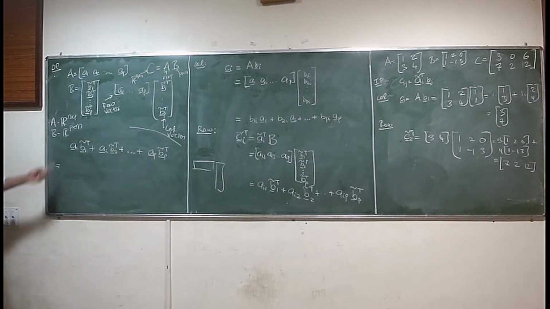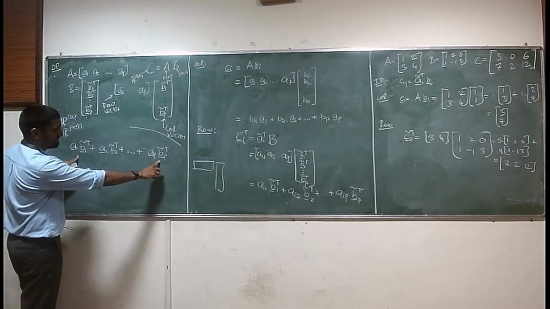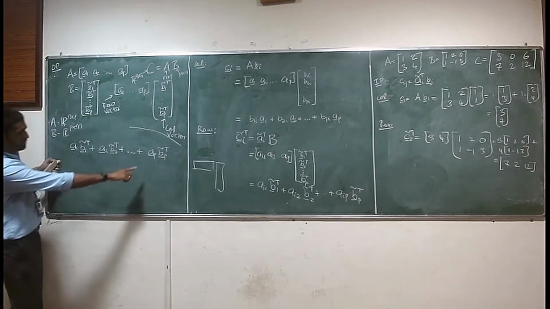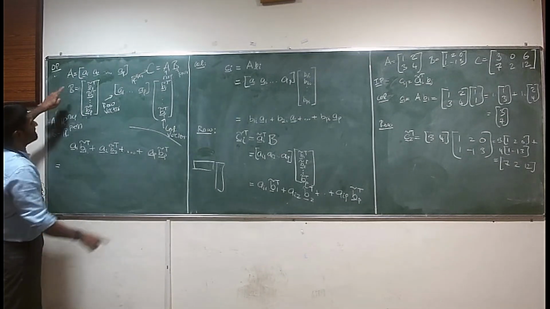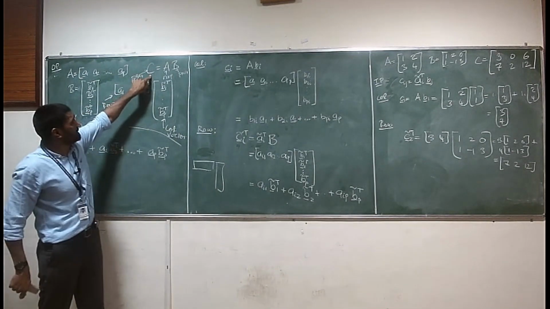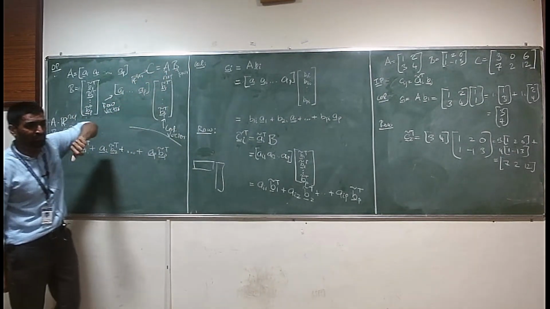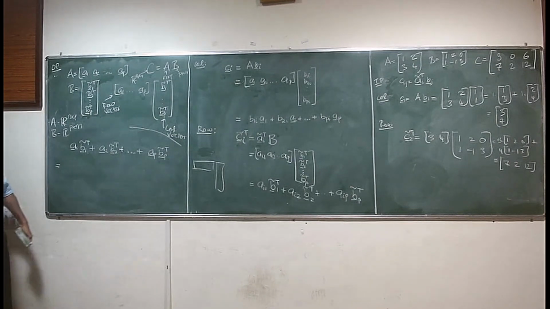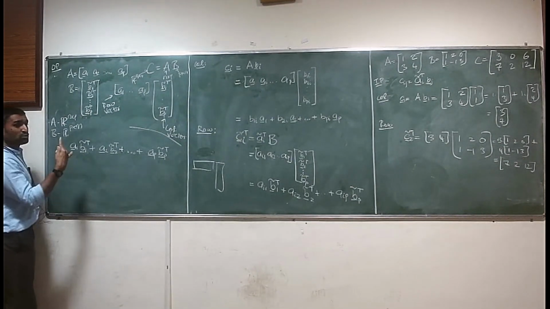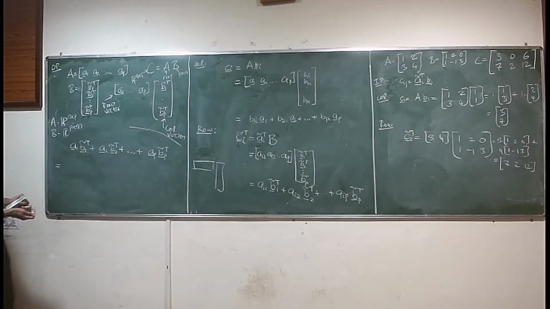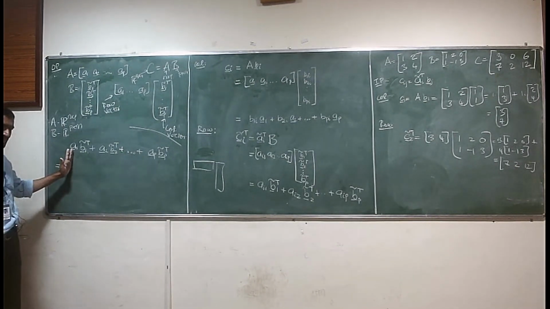So this simply means, in the outer product view, and how many outer products do you have? P outer products, right? In the outer product view, you're saying we can think of this resulting matrix C, which is the product of two matrices A and B, as the sum of P outer product matrices. And what are those P outer product matrices? Those are simply the outer products of the columns of A with the rows of B.